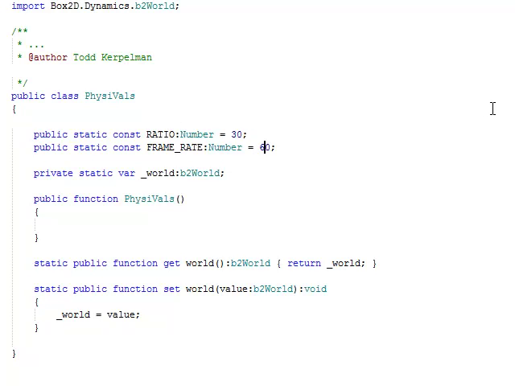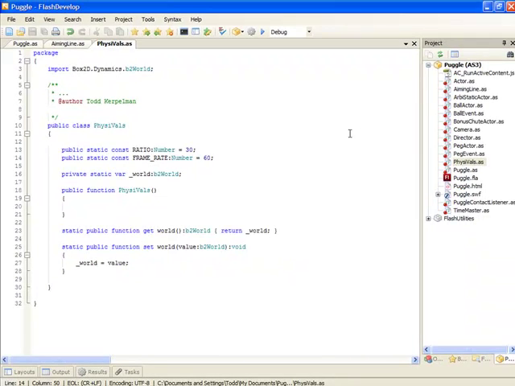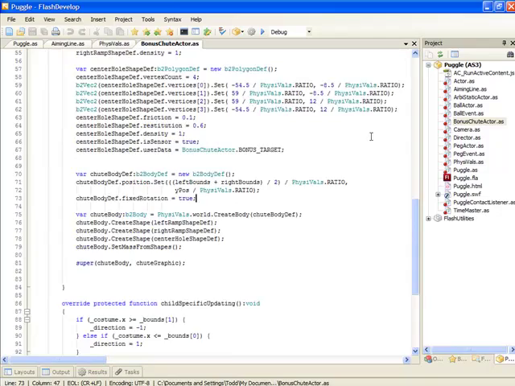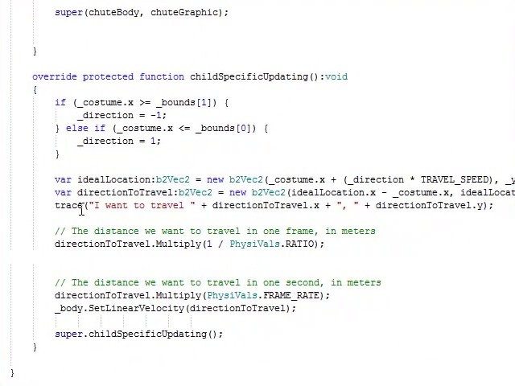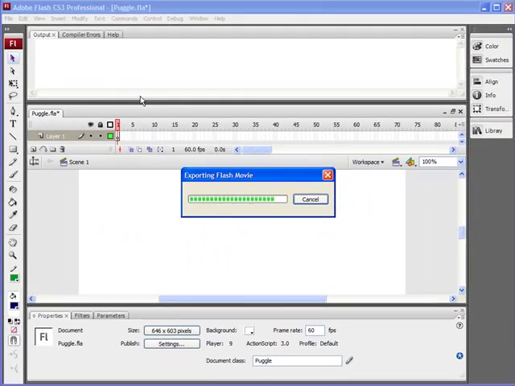Note, by the way, that this is going to make my moving platform move twice as fast as it did before, because we tied the velocity of that platform to the frame rate. And that is actually okay. I actually think the platform will work a little better if it moves a little faster. However, I am going to go into this bonus shoot actor, and I've realized I've kept this trace statement on the entire time, and it's been kind of spamming my output, so I'm going to comment this out if you haven't done that already. So let's just run this real quick.